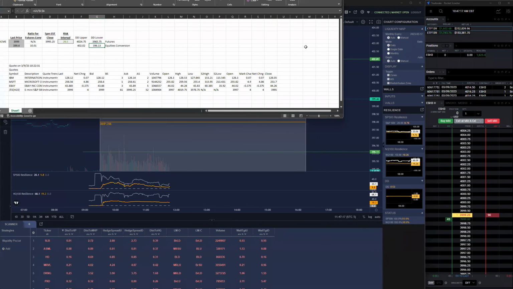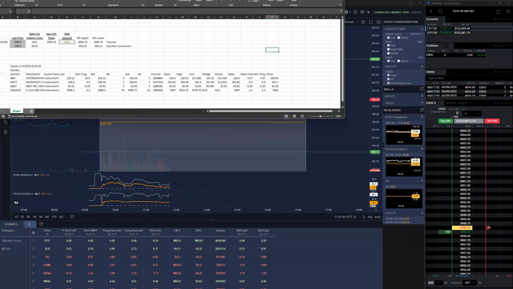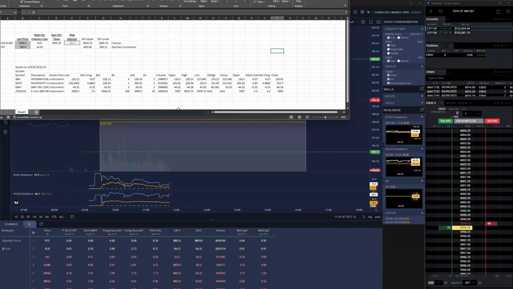Can you do this with Google Sheets? No, you can't. Unfortunately, Google Sheets does not have a function on your desktop to create a live data feed because that is done locally from your open instances of your platform and your Excel. That's done locally in your machine. Google Sheets exists in the cloud. It'd have to open a data connection to the cloud. And unfortunately, Google Sheets does not have that functionality. Do you want this to be in a Google Sheet? How do you get Thinkorswim to talk to a Google Sheet? It's currently not possible. Would love to have that though.